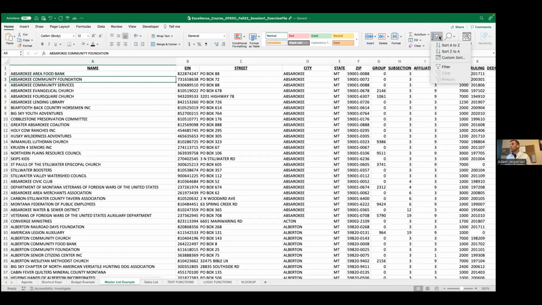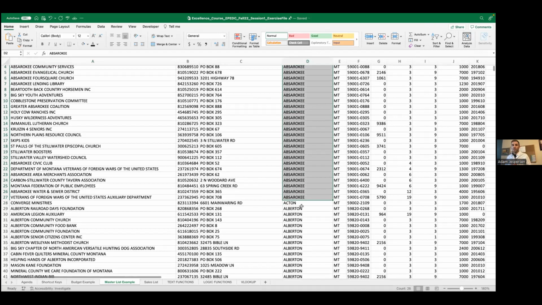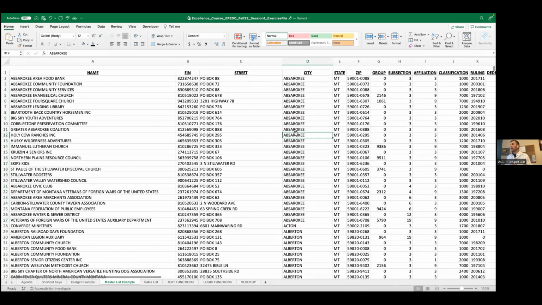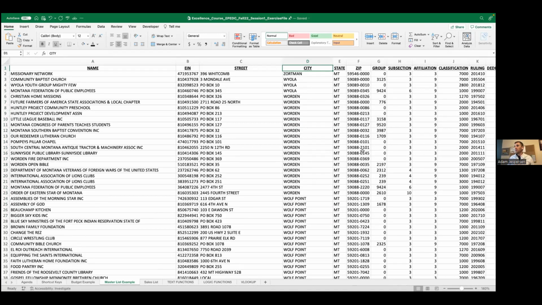To sort, we'll start with that. Right now, you can see that this is sorted alphabetically by city, Absaroka first, Acton, Alberton, etc. Let's say I wanted to change that. Let's say I wanted to sort it by maybe Z to A. If I click on the cell that I wanted to sort by, I click sort and filter, sort A to Z. It's already done that. Let's go sort Z to A. Now it's going to flip it on its head, sort it Z to A, just with a click.